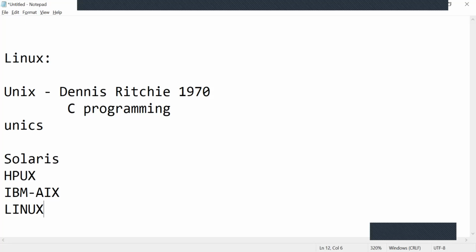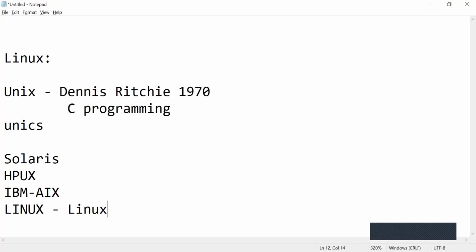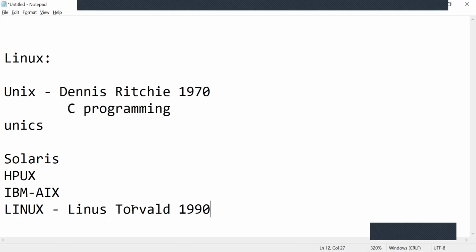We are talking about Linux. Linux was developed by Linus Torvalds in 1990, with the help of his team. So this is about Linux.